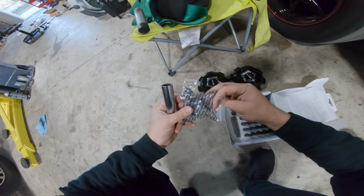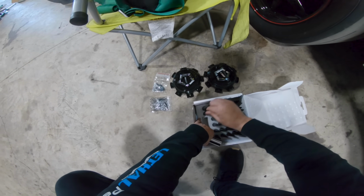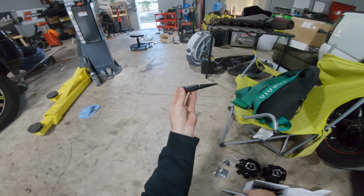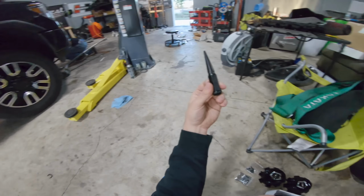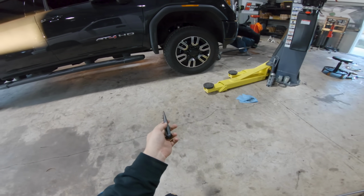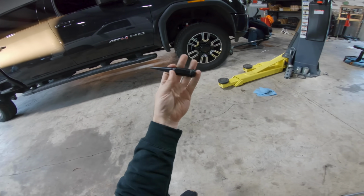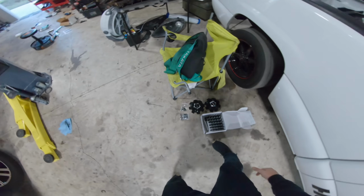I'm sure half of the people in here will probably make fun of me right now, but it's okay. In here, we've got some nice, fancy matte black extended spike lug nuts. Kind of cool, kind of nice. I've never had spike lug nuts on anything, but Doug's got them on like every car that he has, and they look kind of cool. Whenever we put the chrome ones on, I kind of halfway liked the look. I just don't obviously like the chrome. So I figure with the new wheels and these matte black ones, maybe it'll look good. If not, I'll go back to some regular lug nuts, but it's worth a shot, right?